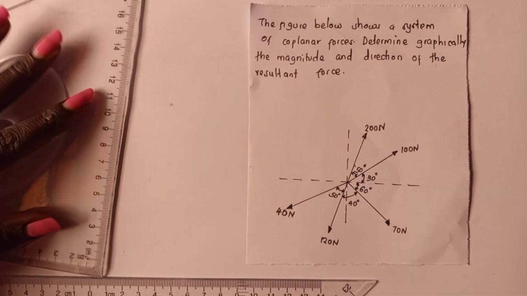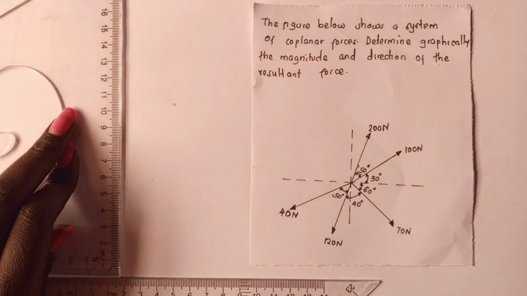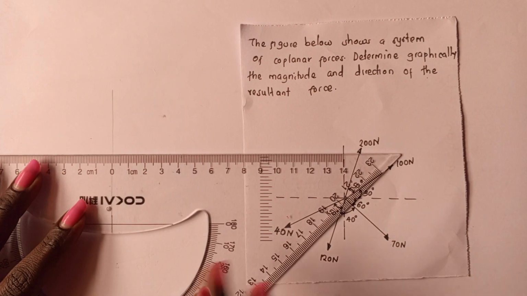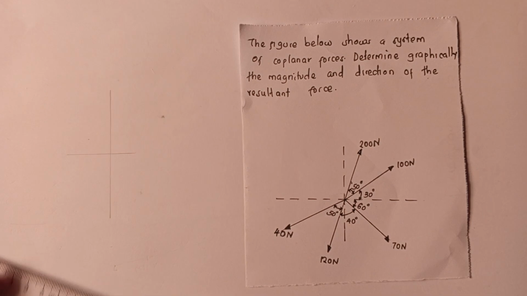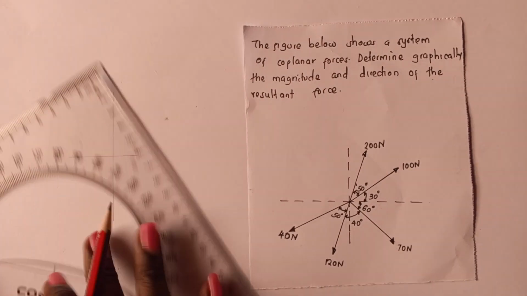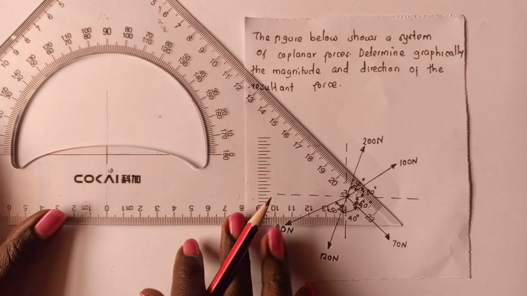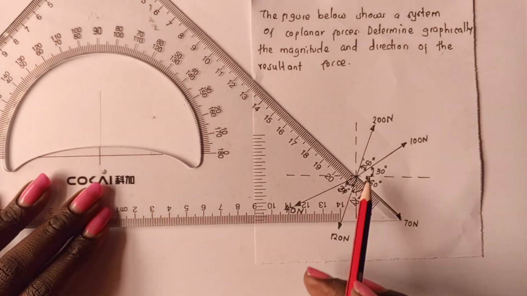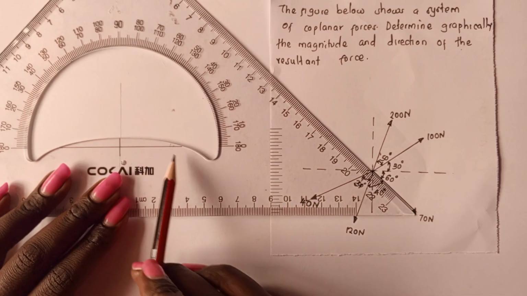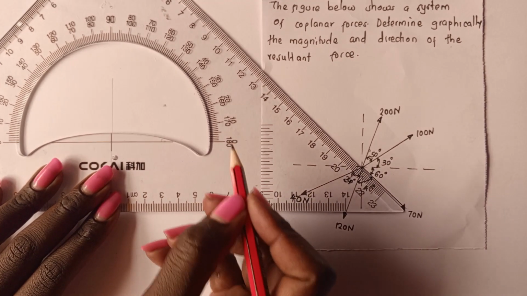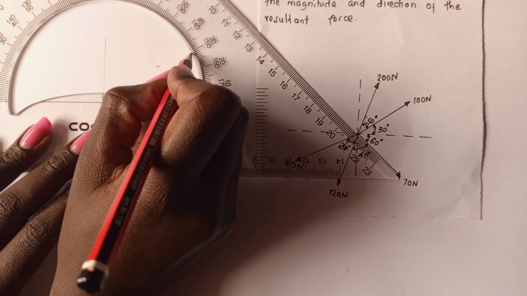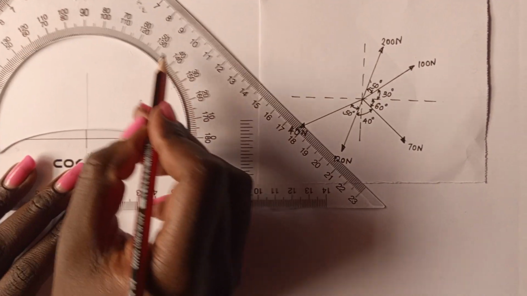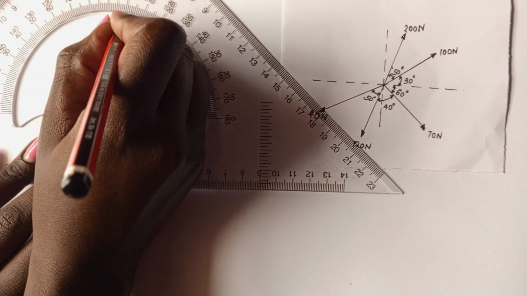So you're going to draw a space diagram. So let's indicate the 200 Newton force. So you can place your protractor as that. So we have 30 degrees between the horizontal line here. So 30 degrees and we'll have 100 Newton force. So we count to 30 degrees, it's somewhere here. And then we will have 200, that is in the next 50. So 1, 2, 3, 4, 5, 50 degrees would be here.